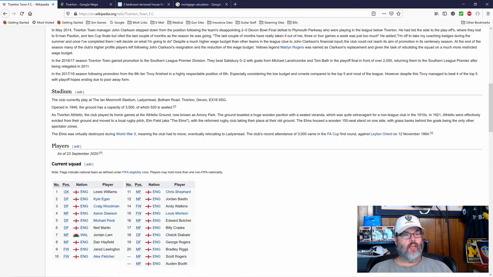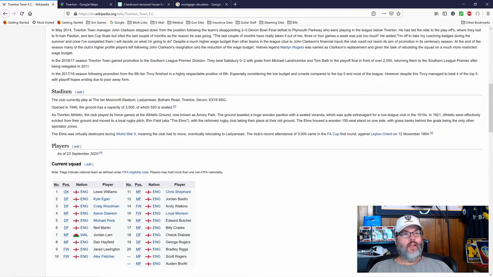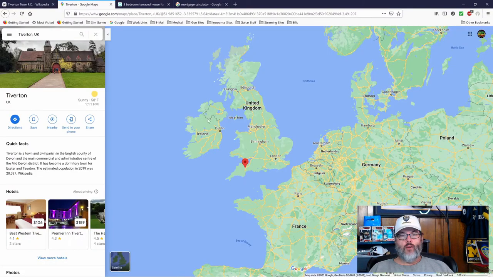Let's see. They played at Armory Park, and they were evicted from their ground and moved to a nearby rugby pitch called the Elms. Then the Elms was destroyed during World War II, and they relocated eventually to Ladies' Mead. They did have a club record attendance in an FA Cup match against Leyton Orient in 1994 of 3,000 people. So that's cool. All right, let's take a look at where we are at.